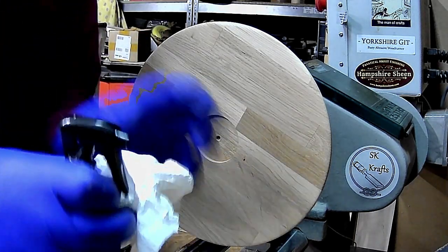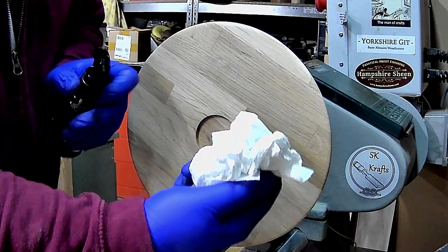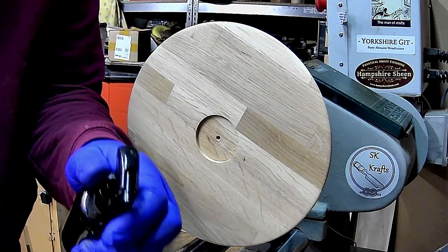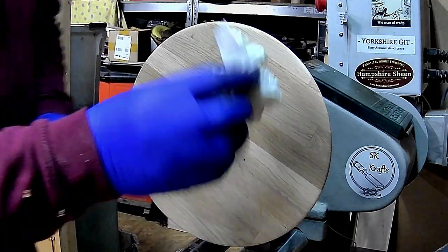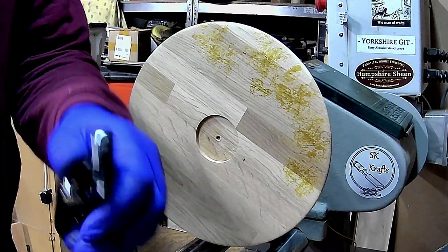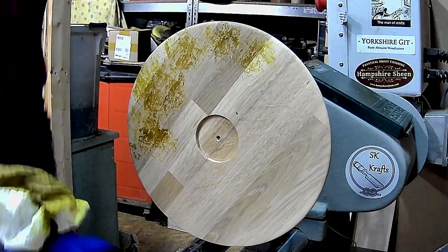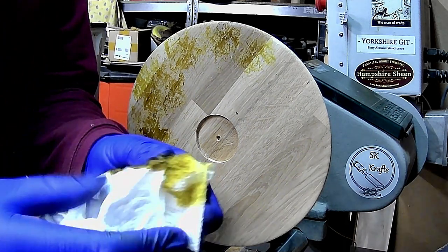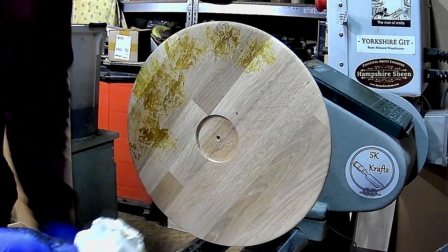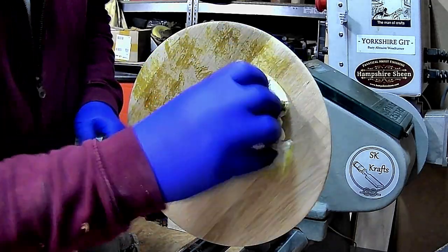Let's try again. So, we've scrunched up our tissue, so it's all nice and scrunched up. Going to spray away from our workpiece, and I'm just going to dab it on to give me some effects. Like so, and I'm going to keep moving the tissue, because if not, we're going to get flat spots. And we don't want that.